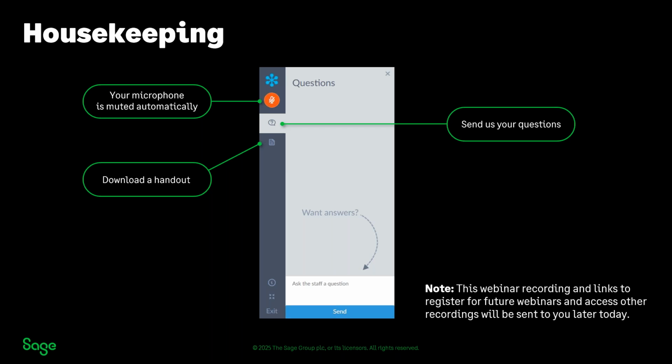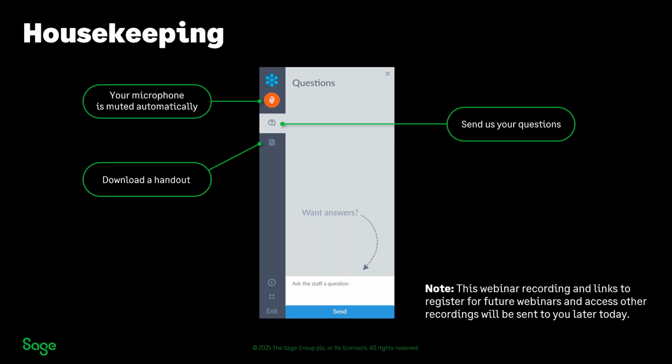Now, with our quick learns, slightly different. Usually you would download the handout, but on this session we don't have any handouts just because the information on the slide is so small, and it's because we're mainly demonstration.